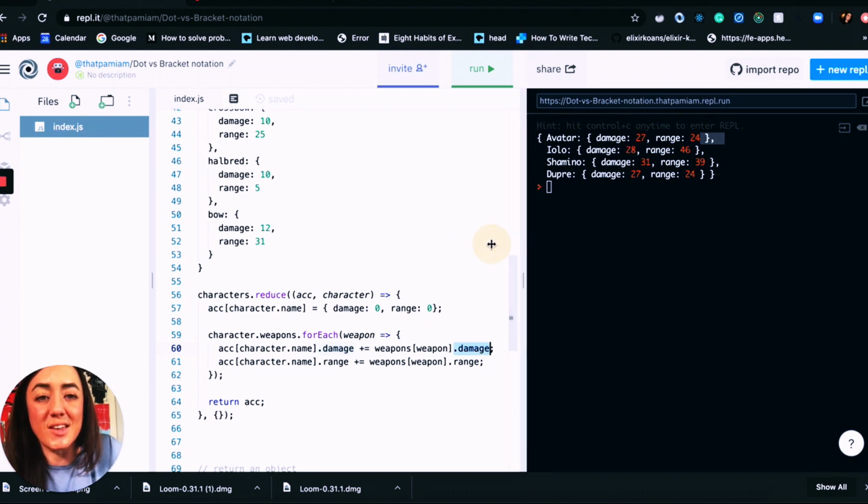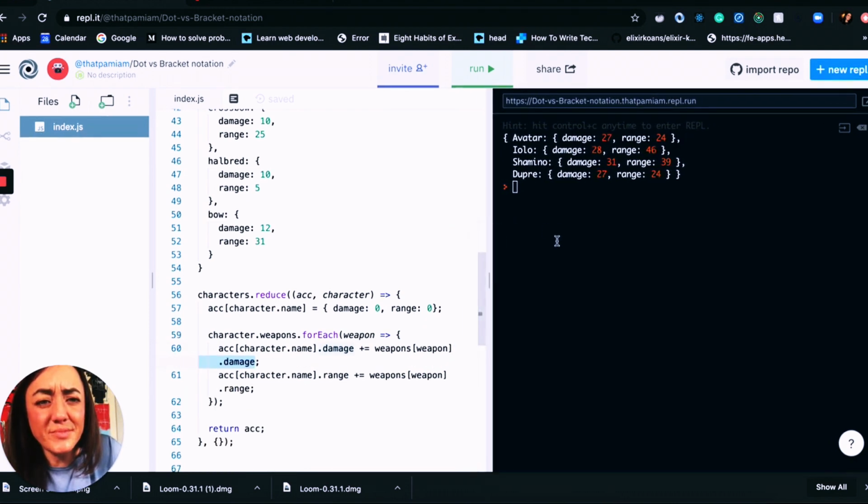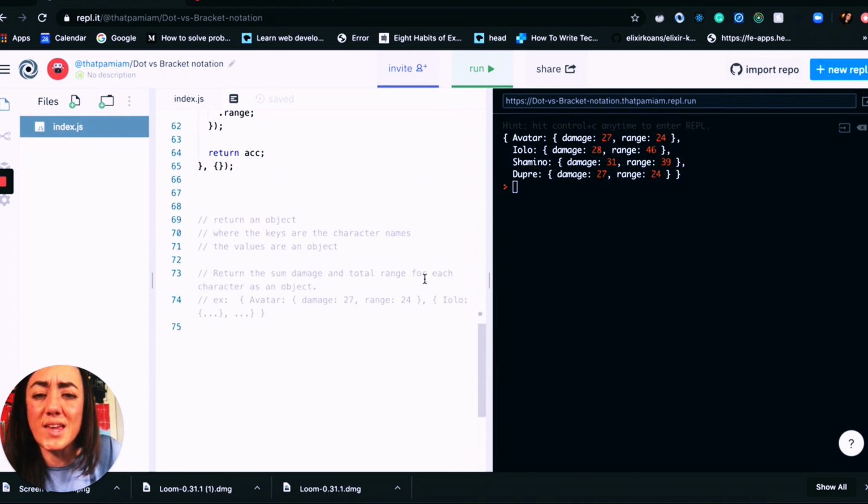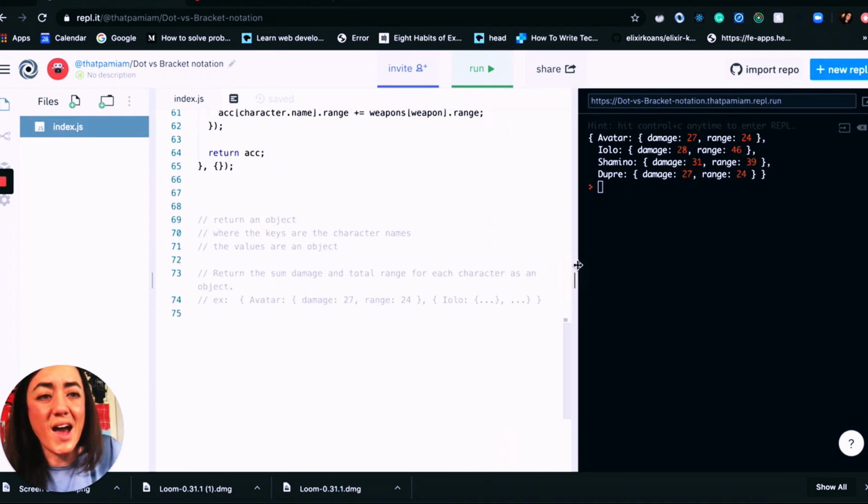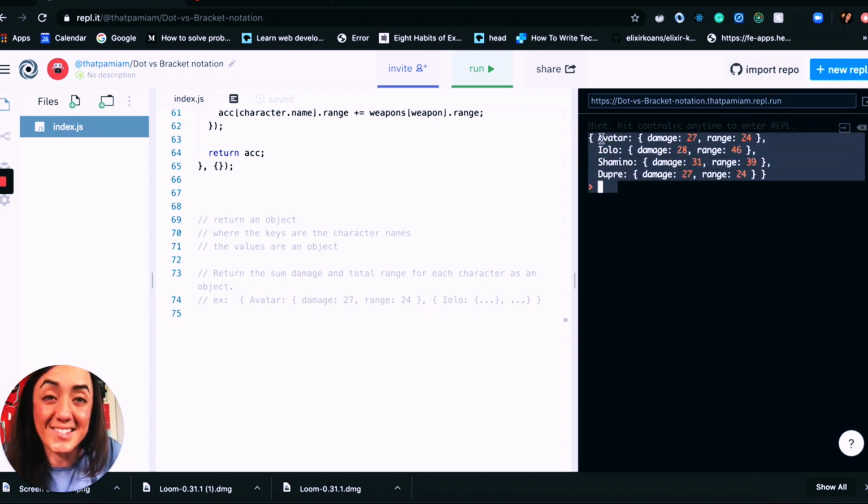So if I take a look here at my console, right, we're getting back what we need via the prompt. We are adding the values with damage and range. We're giving back that overall object with the keys that we wanted.